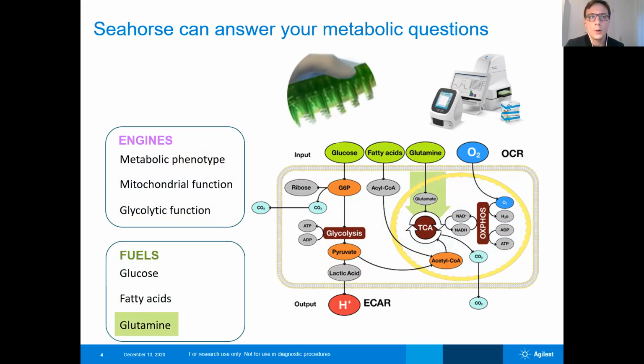When I prepared this presentation, I was going through the literature, looking at what was published with the Seahorse and cancer stem cells. I saw that all the important speakers here will be able to present the science about cancer stem cells much nicer than me. So what I will do is show some examples for an assay we have and a way to analyze data, which is not used that much until now, although we have had this assay for about 2 years. And then I will also introduce and showcase a new instrument which we introduced in summer.